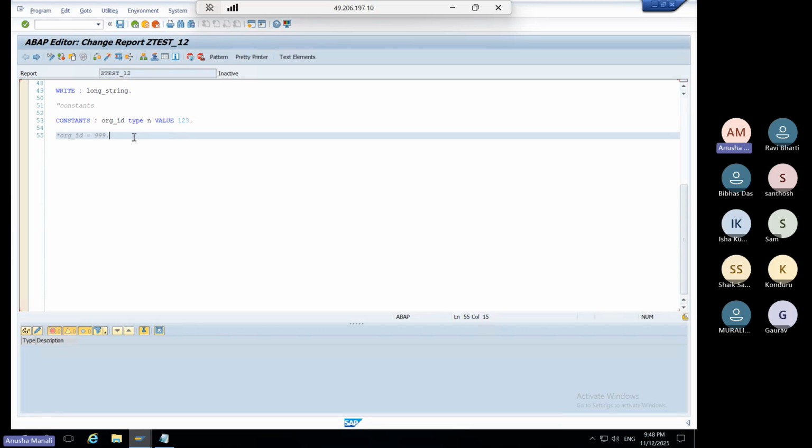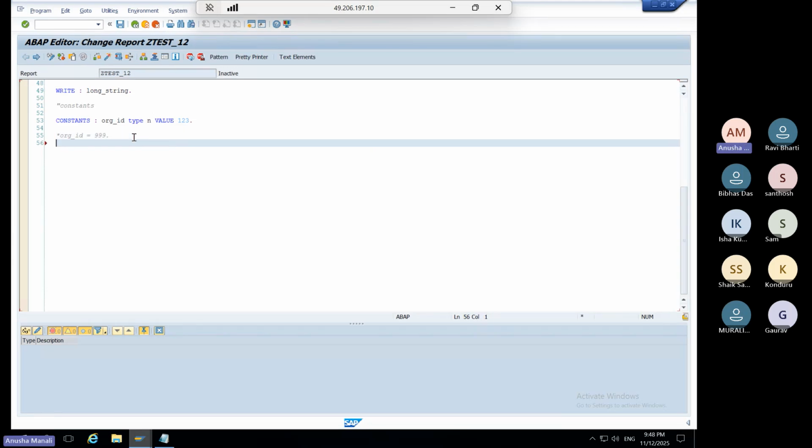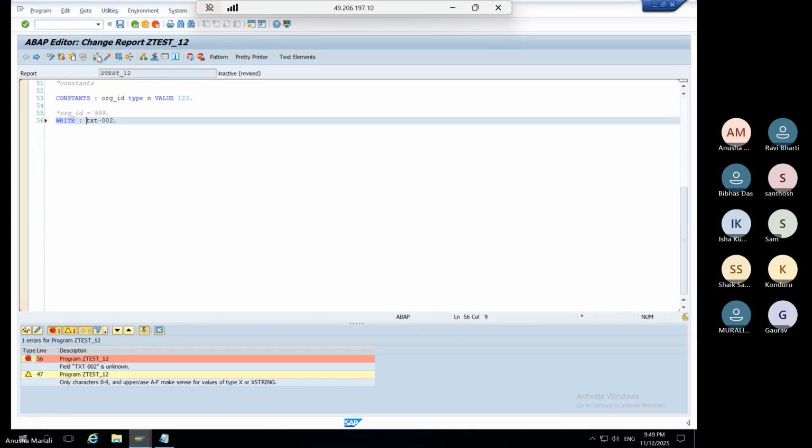Now I can call it in the program by writing text-002. Check it. Text 002 is unknown. Okay, text element.